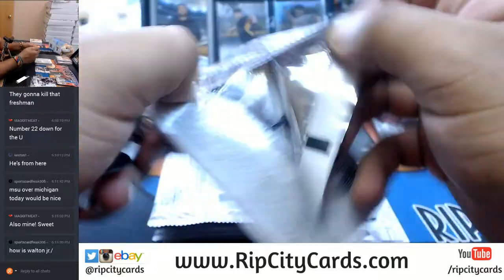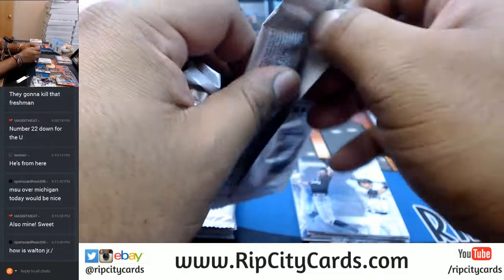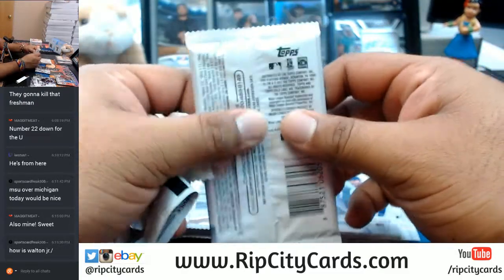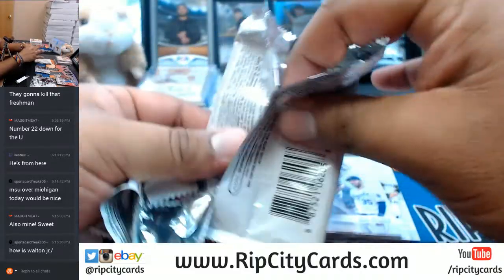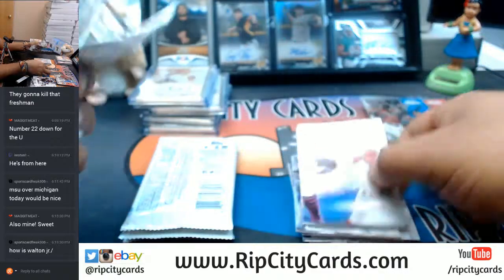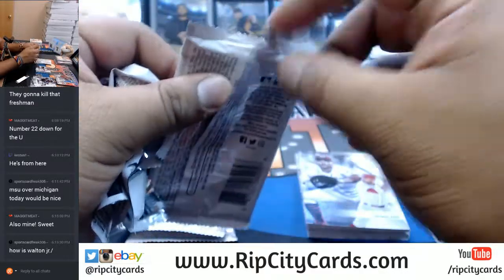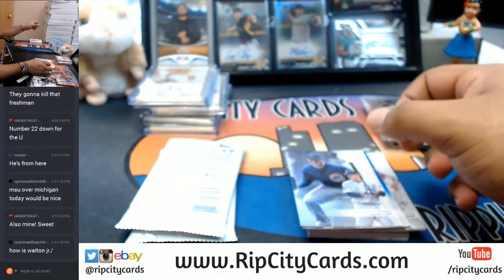Walton Jr. got hurt, man. He's been dealing with a little ankle injury, so he doesn't have the explosiveness that I've become accustomed to. And I think Walton's a top five back in the nation, man. He is nasty. He's big time. But he is playing hurt right now. You can tell.